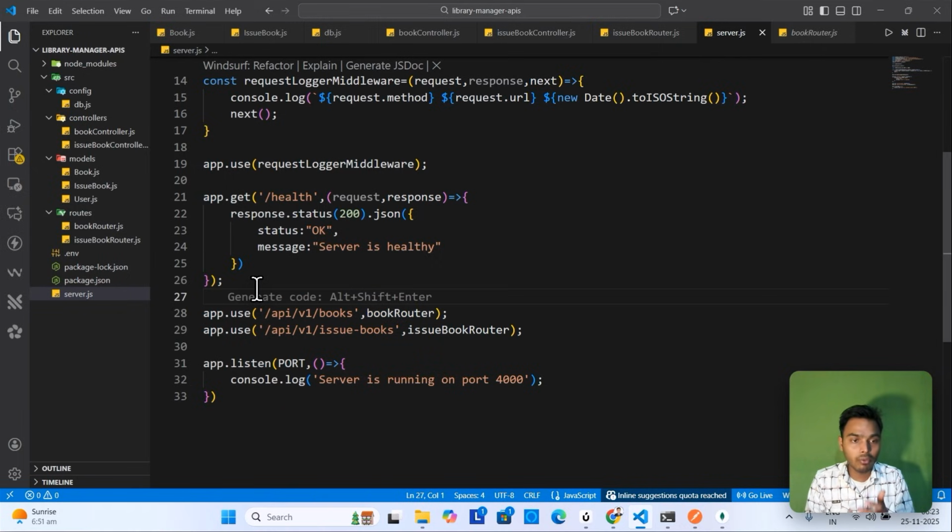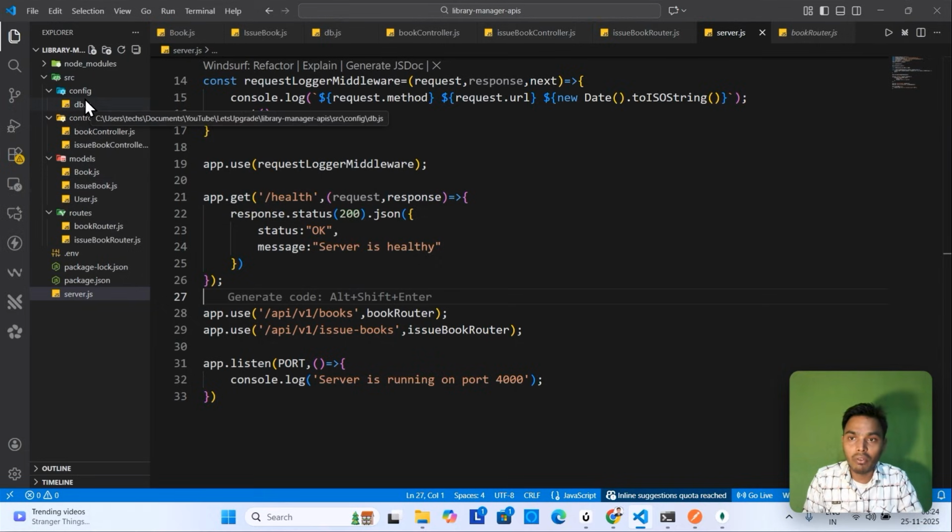Then we switched from the static data, or in-memory data, that is the list of books data, to MongoDB. Means from temporary storage to MongoDB. So to work with MongoDB, we installed mongoose with npm install mongoose. Then we created models to represent our data. If I want to represent my librarian data or student data, for that purpose I created the user model. I want to represent book data, so for that purpose I created the book model. I want to represent issue book data, so for that purpose I created the issue book model. We created all these three models.